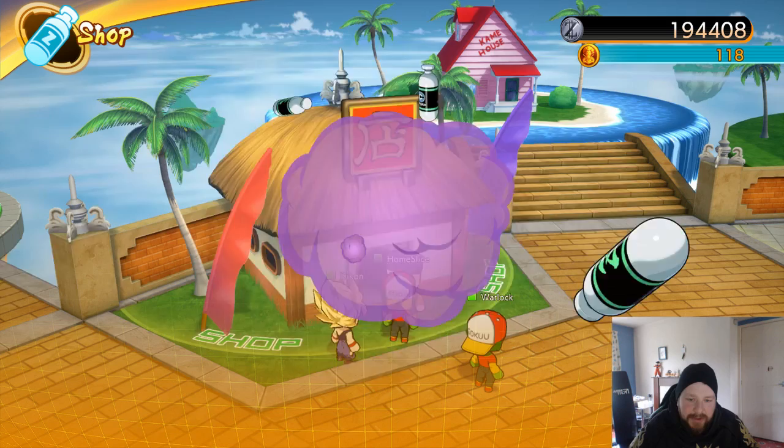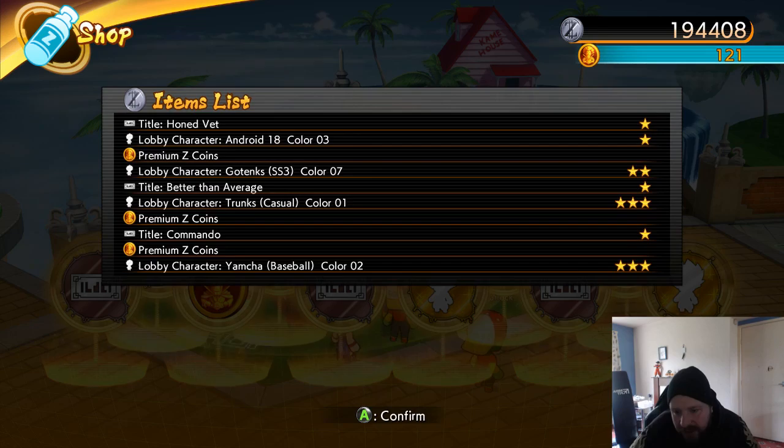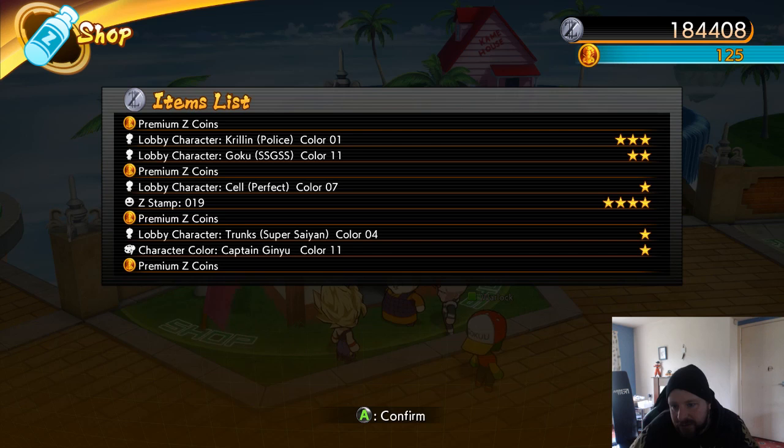Yeah, that's Sonic Fox. Some of these ranked people are number one and stuff. Oh, jeez. Just insane. Two golden characters. What are these? Trunks Casual 01 and Yamcha Baseball 2. Nice. Got another Goku one there. Super Saiyan 3. Krillin Police number 1. Super Saiyan God Goku Super Saiyan. Color 11. Nice. Trunks Super Saiyan Color 4. Perfect Cell Color 7.